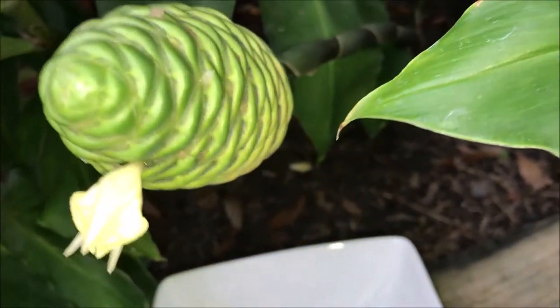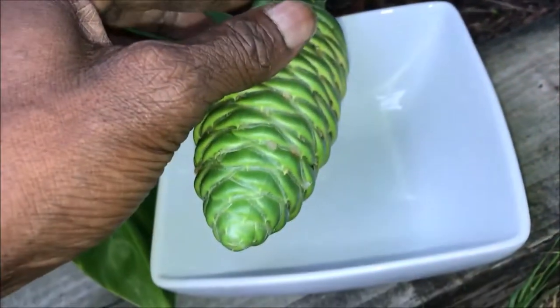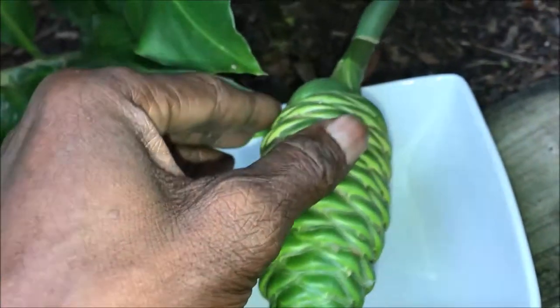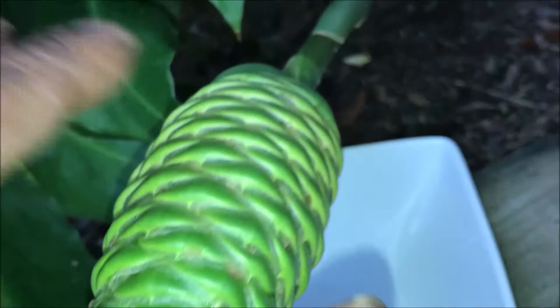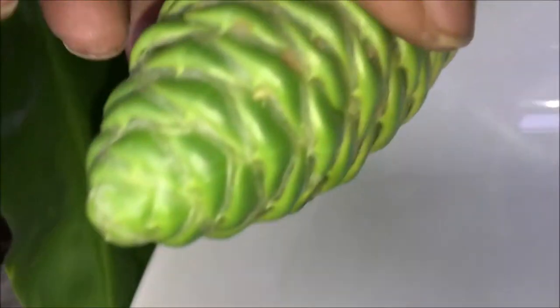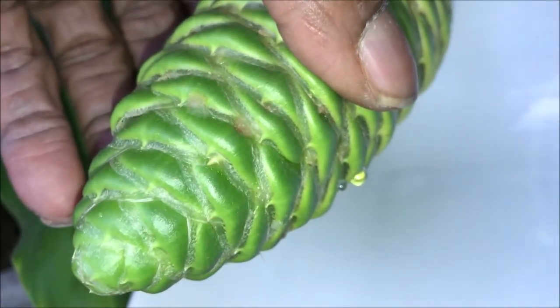As you guys can see, I have my clean bowl here. I'm just going to place it here on this board beneath the cone of my pine cone shampoo ginger blossom here, YouTube. I'm gonna lean that down over here, over our bowl. And all we're gonna do, YouTube, to extract this shampoo from this cone is give this cone a firm squeeze. You'll find if you're growing this in your yard that this cone is quite flexible. And the moment that you begin to actually squeeze this cone, YouTube, you will see the shampoo begin to emerge from the cone. Take a look at this, guys. You guys see that? That is our shampoo from our pine cone shampoo ginger plant.